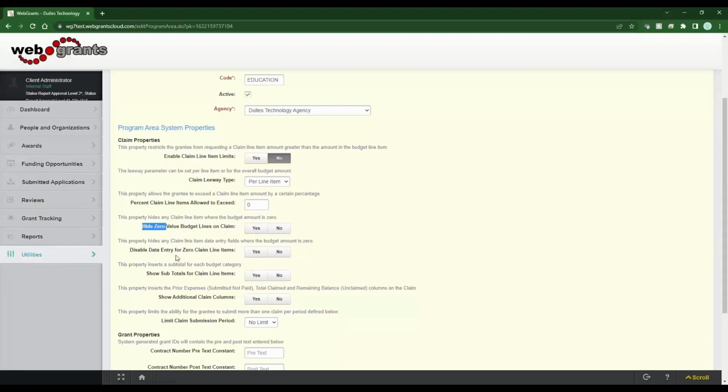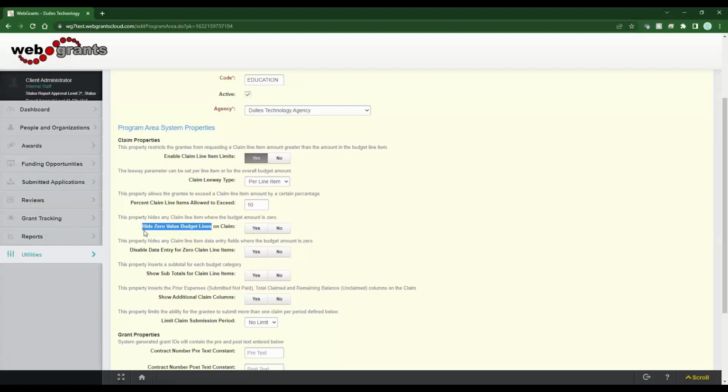Hiding it means they won't see it at all on the claim. Now keep in mind, if you're hiding it, but you've set it to where yes, they can move per category, and then we turn around and hide the 0, that means they couldn't take the money from equipment and put it into supplies because they didn't have any supplies on their budget. So again, you want to really think about this.